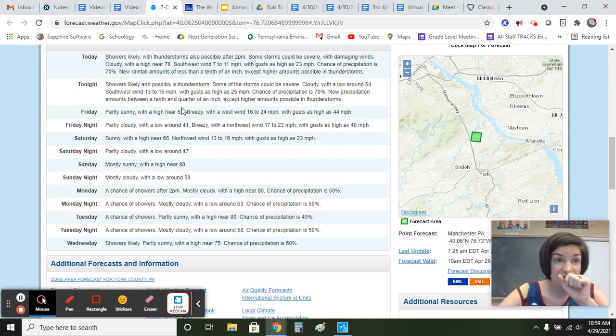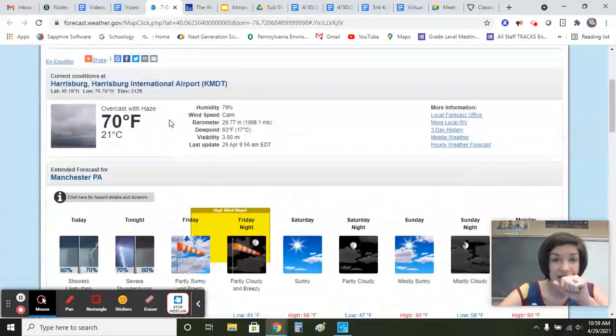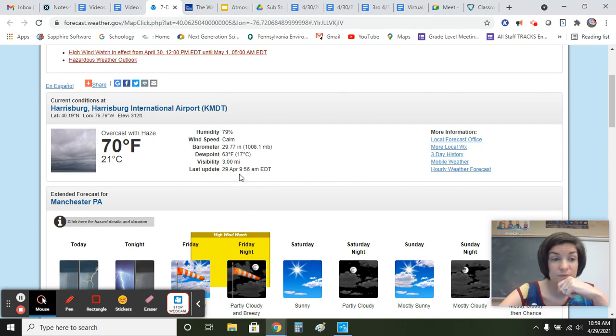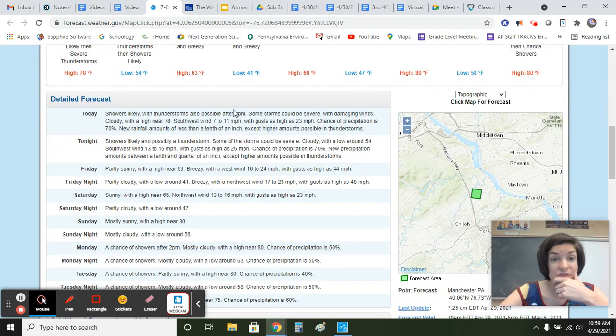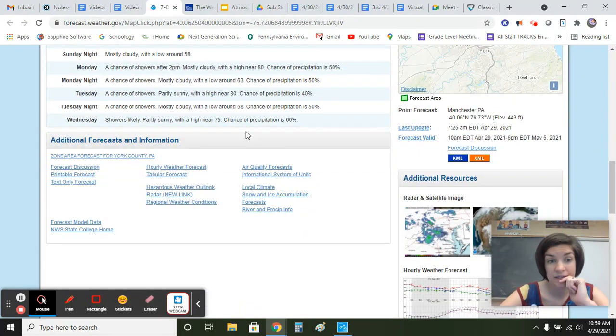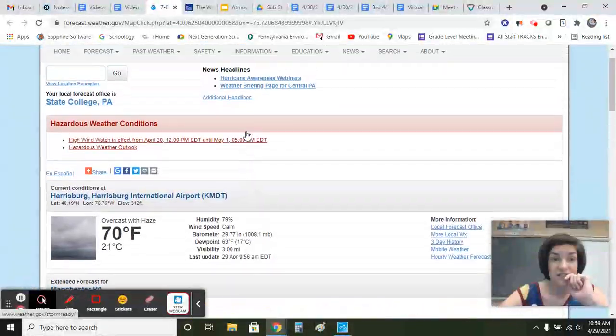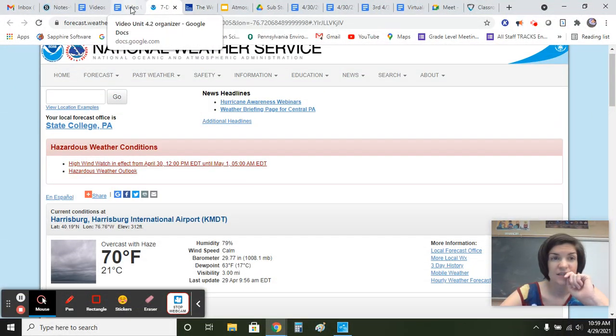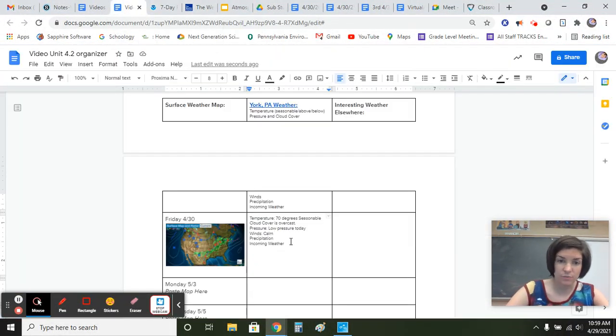You might have to read down here if it's not saying like, hey, here's how much precipitation we had. You might have to read down here: less than 1/10 of an inch. Yeah, that's your best bet. I think tomorrow's supposed to be sunny. We'll see. So precipitation, less than 1/10 of an inch.